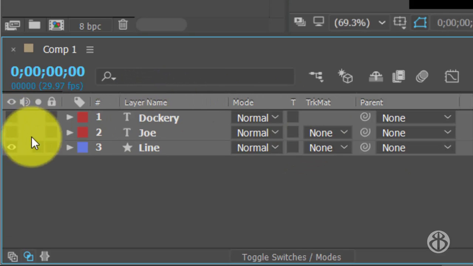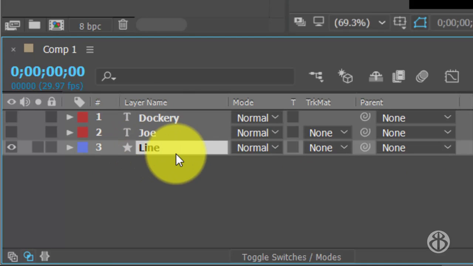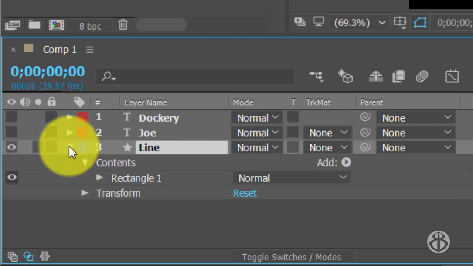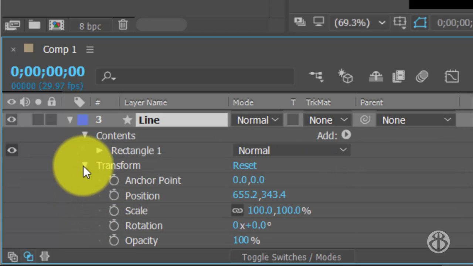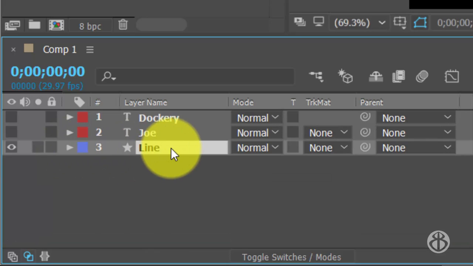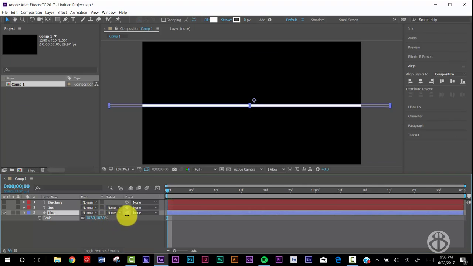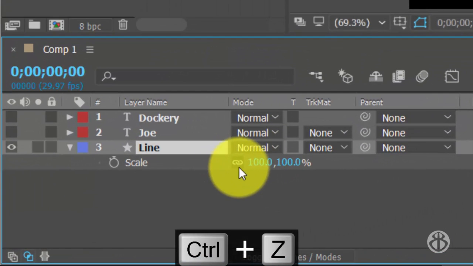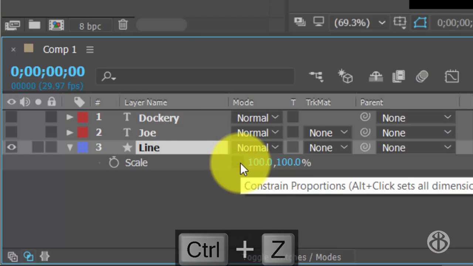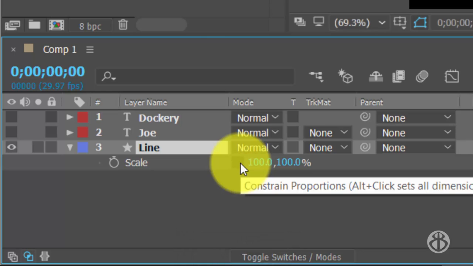First, I'm just going to hide the names, select the line layer, and concentrate on that for now. It starts in the middle and kind of zooms out from the center, so we're going to scale that transformation. You can either hit the arrows and go into transformation and find scale, that's the old nasty way. Just select the layer and click S for scale. Boom. Now, if I start to scale this, both directions, thickness and width, are scaled. So let me Control Z that. You want to uncheck this little lock here, and that'll only transform one property.